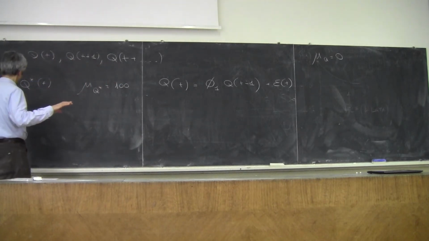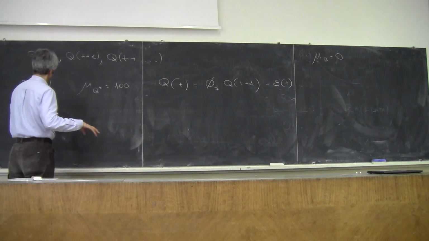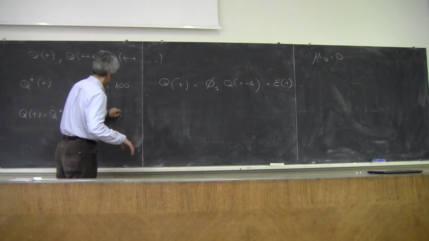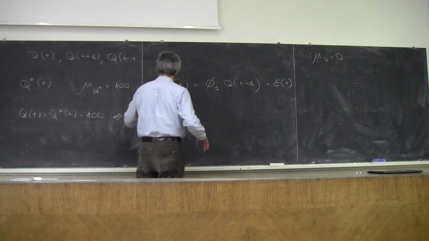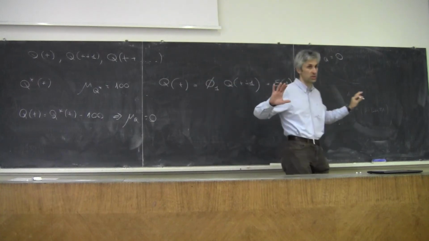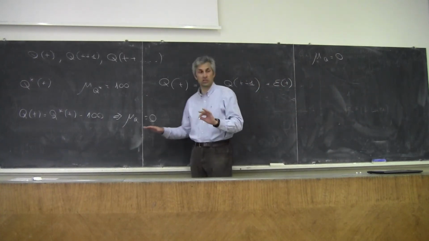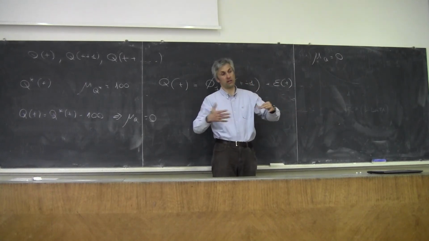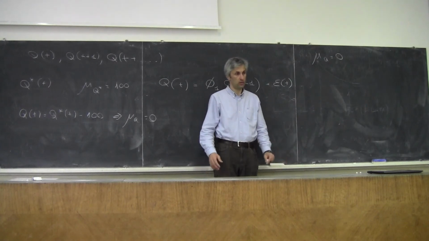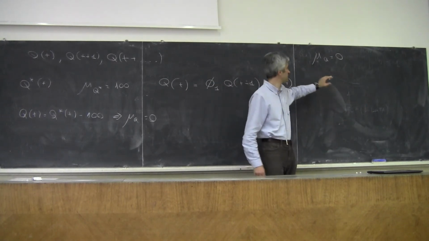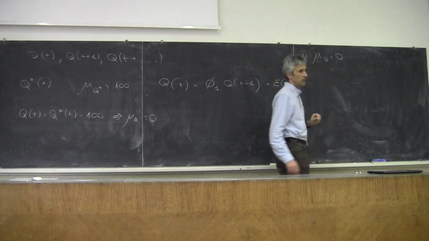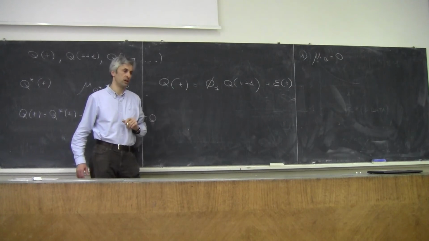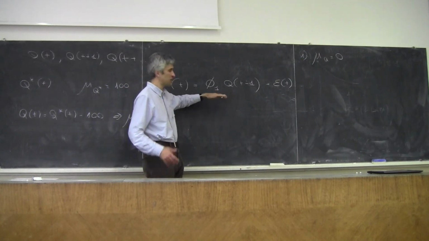And then if you write Qt is equal to Q star T minus 100, then the logical consequence is that μq is equal to 0. So it's very easy to achieve the situation in which the mean value is 0. You just have to compute the mean value of your series and then subtract it from any observation. Very easy. Okay, so this assumption is the first assumption conditioning the validity of this model, but it's very easy to achieve. And then with this assumption, this is an idea.